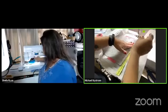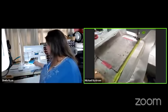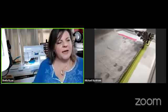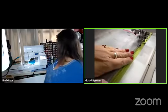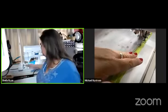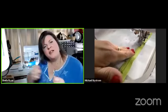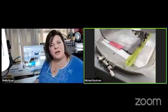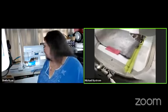Here we go. Okay. Get it sewing. We'll see if it'll do it. And if you need to, I don't know if you have your stiletto handy. If you feel like it's wiggling, you can use your stiletto to kind of poke it in the right spot. But we've taped it. You've got the tape on the inside. You should be good.